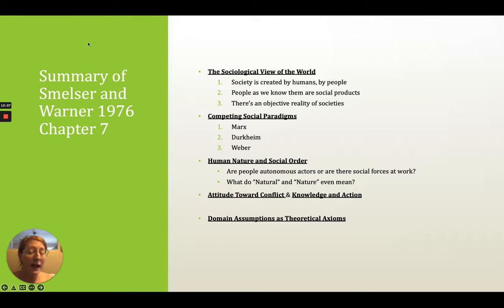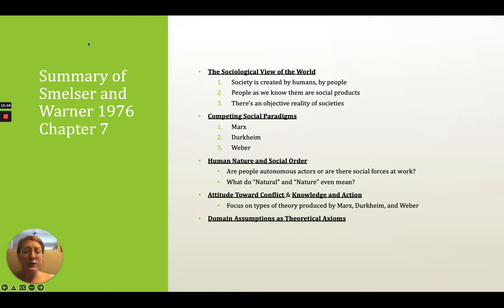And then classical sociologists are always questioning what's natural and what is nature and what's human nature and what does that mean, because we can start to think about how it's socially constructed based off of the society you live in. And so there really isn't any normal way to be a human or a natural way to be. The idea of human nature is not something that sociologists really like to think about or even entertain. And this sort of engages feminist theory and classical women's and gender studies theory as well, because feminist scholars often find themselves challenging what social norms are or mean, especially as it relates to gender.